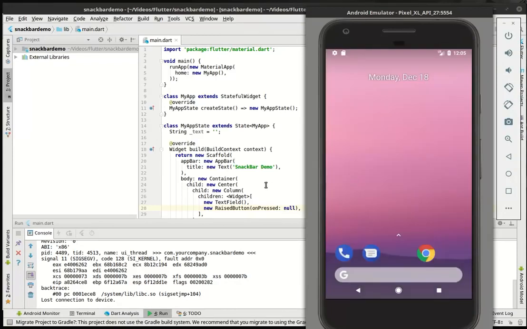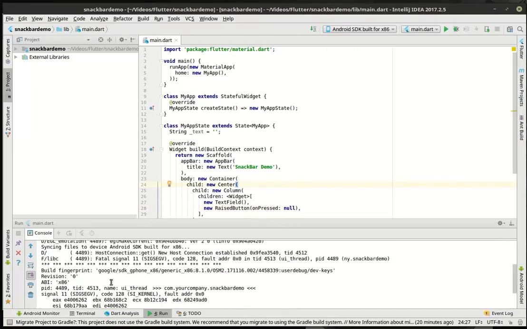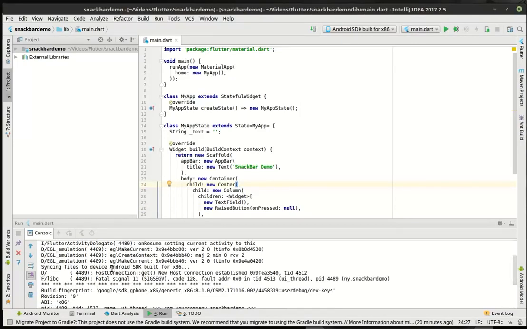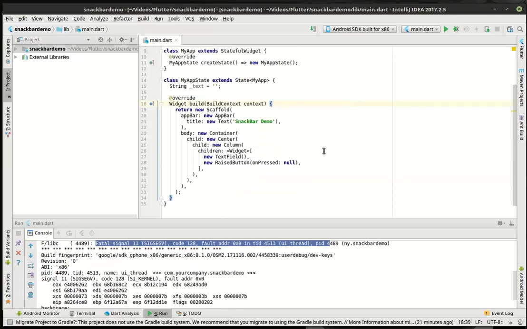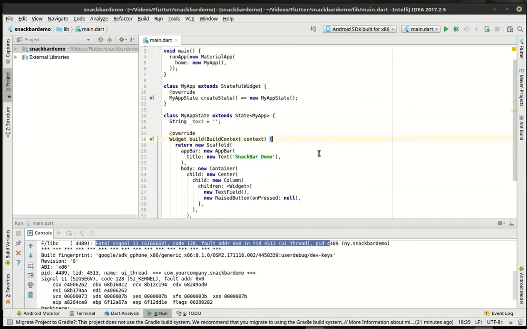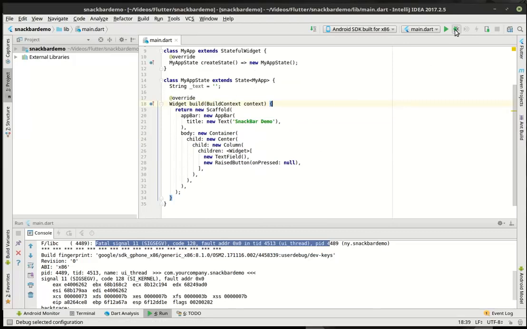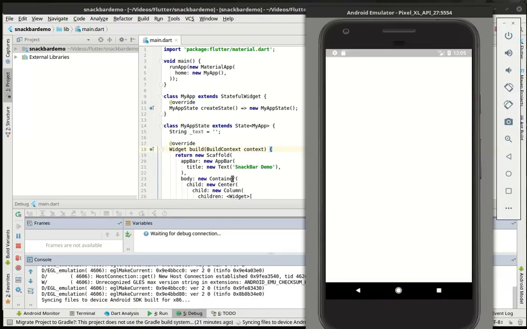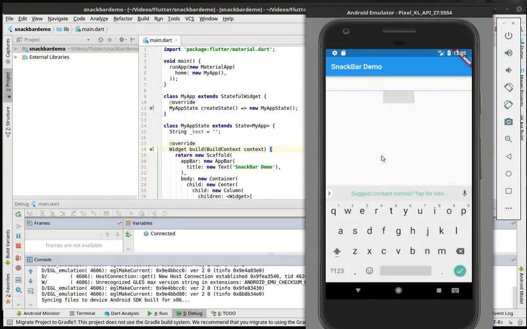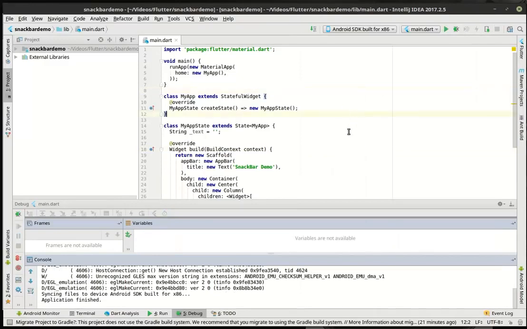What is the problem here? Open again. That didn't work. Lost connection to device. Let's figure out what's going on here. Installing, syncing files, host new host connection, fatal signal 11. Well, let's look at our code and see what's going on here. Well, let's try debugging this and see what happens. I've actually never had one of these crash on me before. This is interesting. Of course, now it runs. Interesting. Wonder why that crashed. It is working. All right, well, let's just kill it and rerun it.